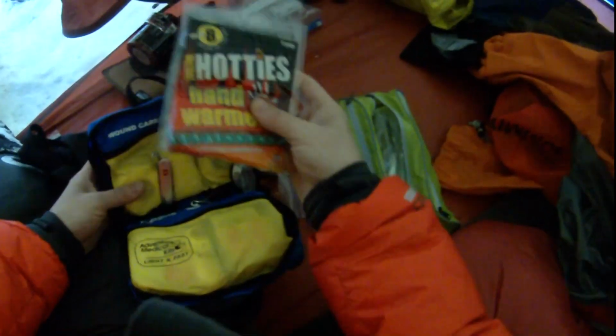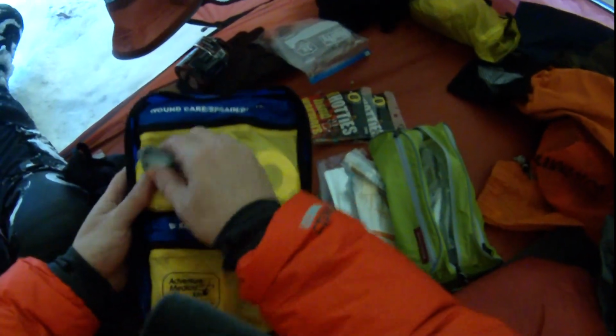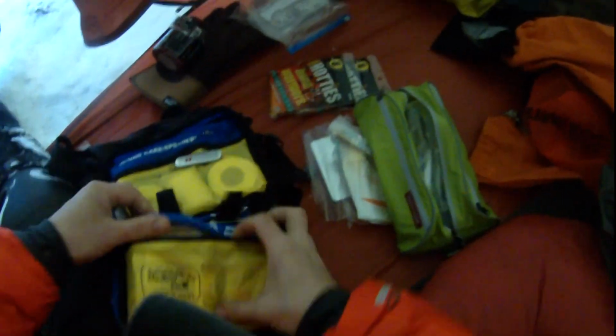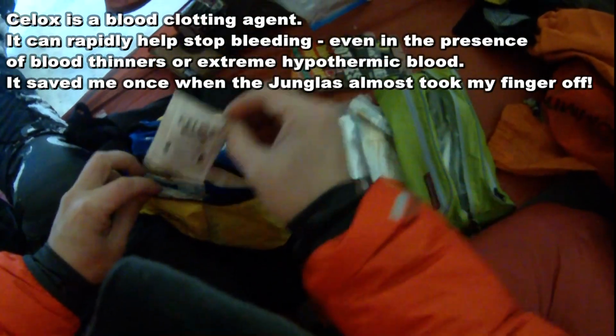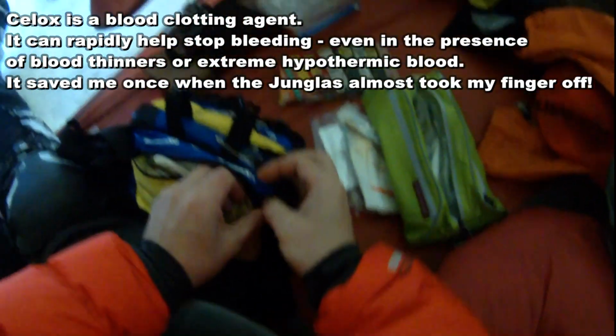And then I also got a pretty hardcore first aid kit. I mean, I put this together myself. I've been looking for these. Sweet. Got everything in here to take care of wounds and irrigation and bleeding. I always carry plenty of Sea-Locks to stop bleeding. I got everything in here. It's a pretty complete kit.